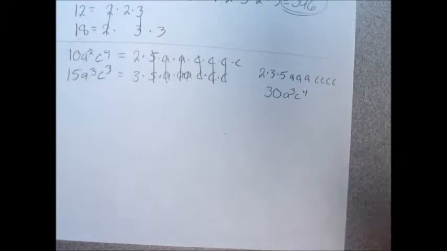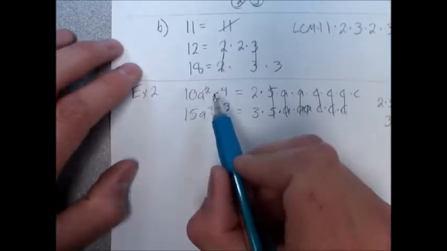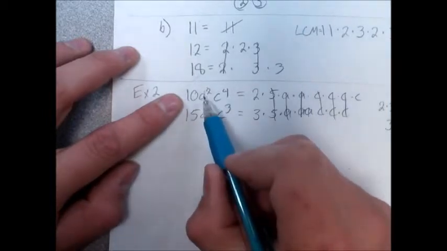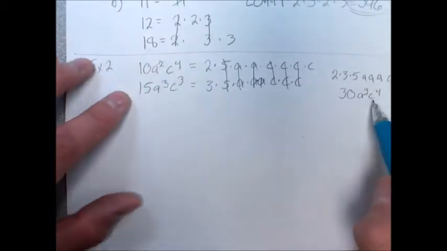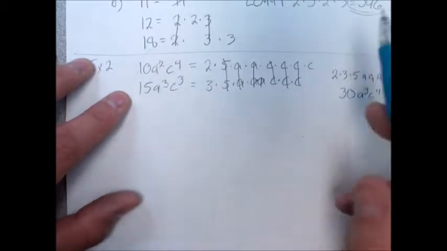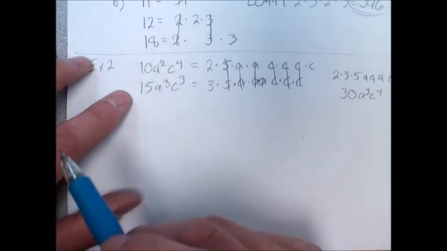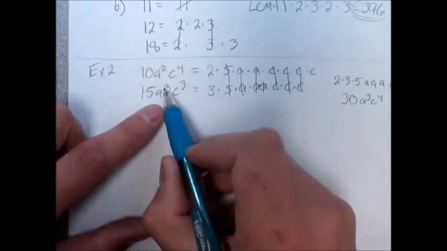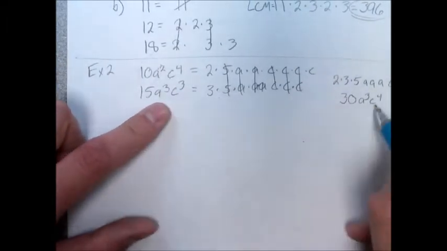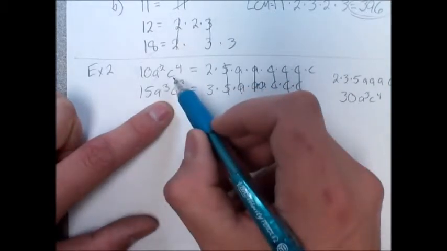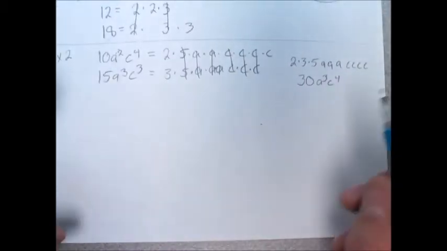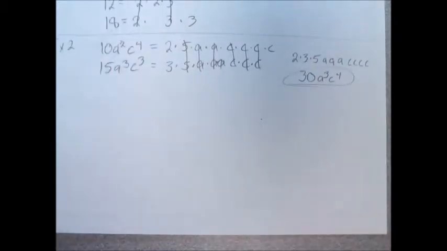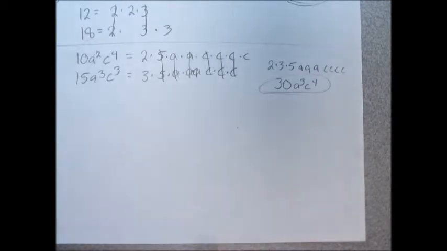Now, just like before when we were doing greatest common factor, we took the lowest one. On least common multiple, it kind of seems backwards, right? Greatest common factor, we take the smallest. Greatest and smallest go together. Here we have least, and we're going to take the most. So a to the 3rd, notice a to the 3rd is the biggest one. C to the 4th, notice that c to the 4th is the biggest one. So there's your little shortcut if you want to use it. But 30, a to the 3rd, c to the 4th. Questions before I do another example?